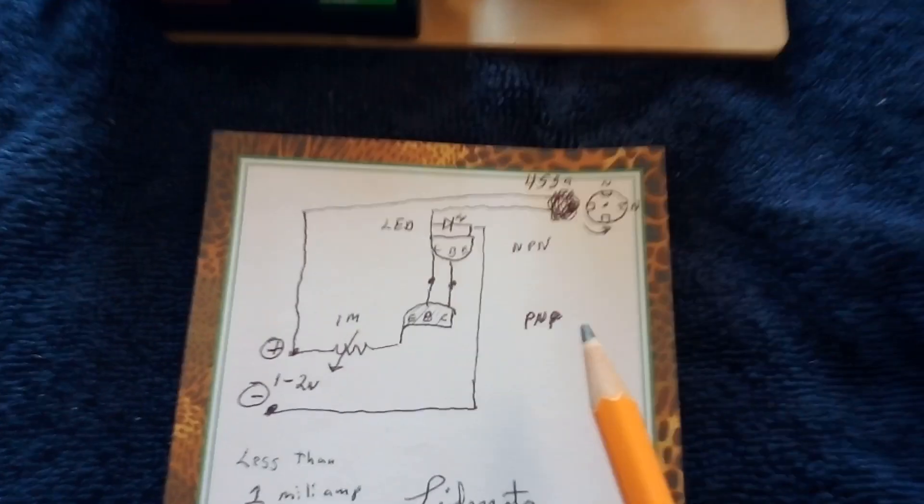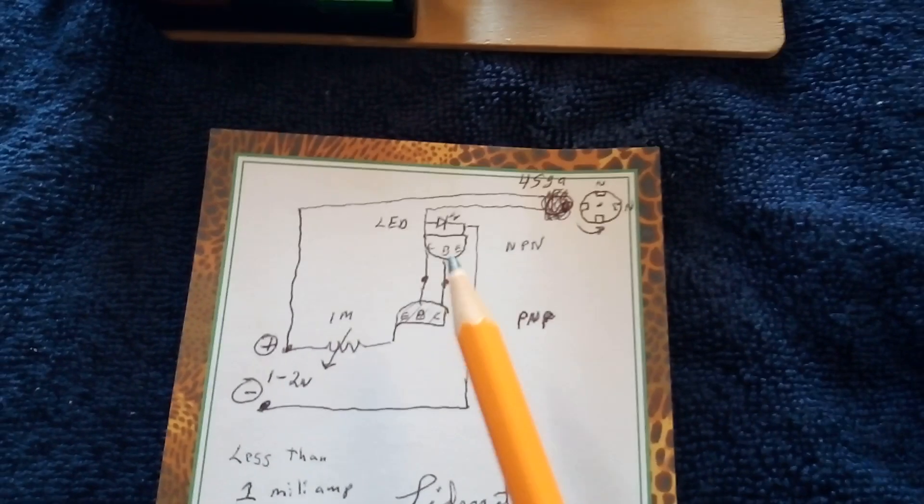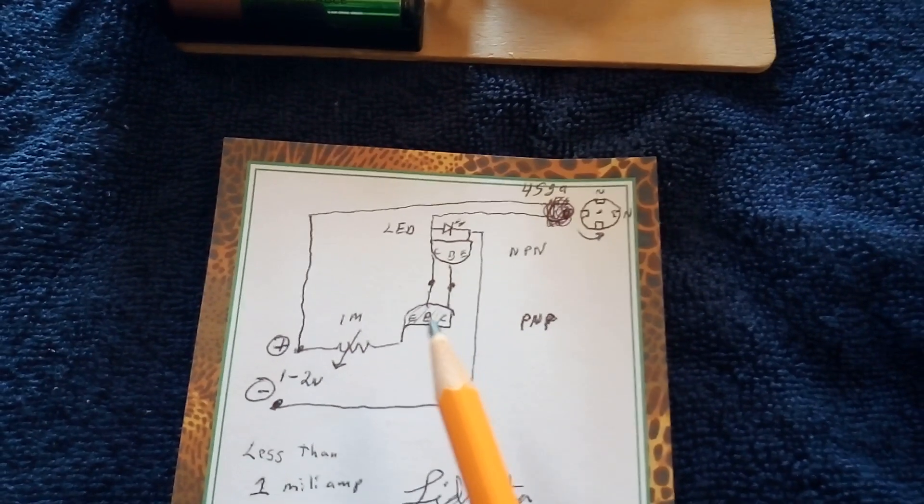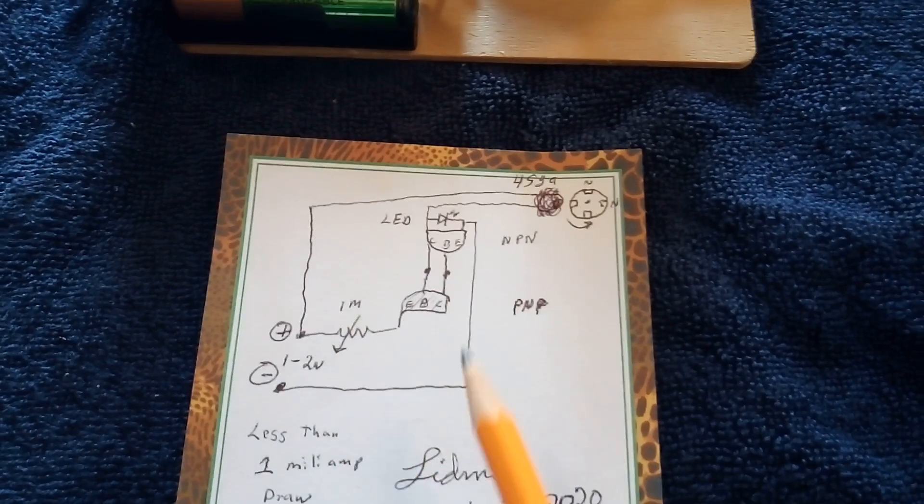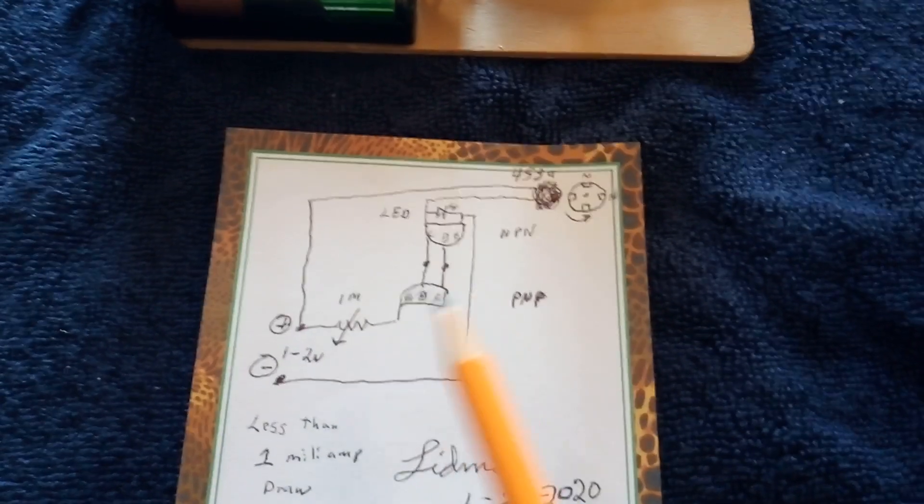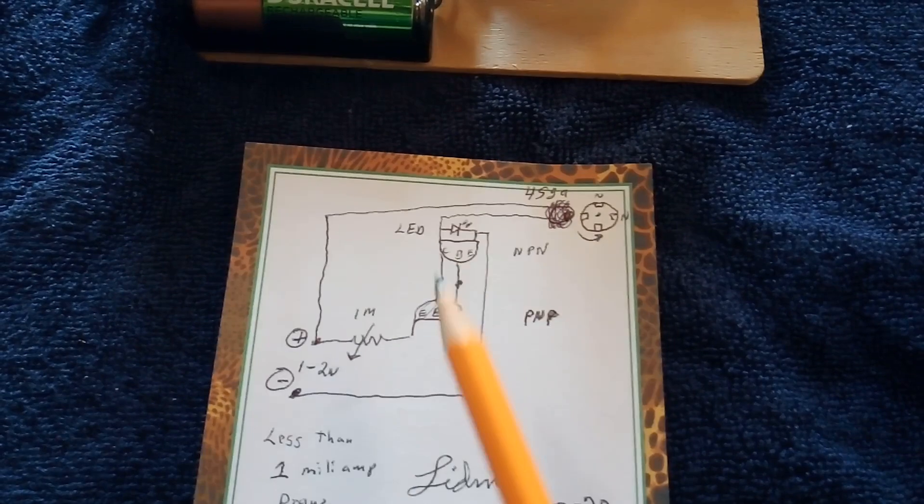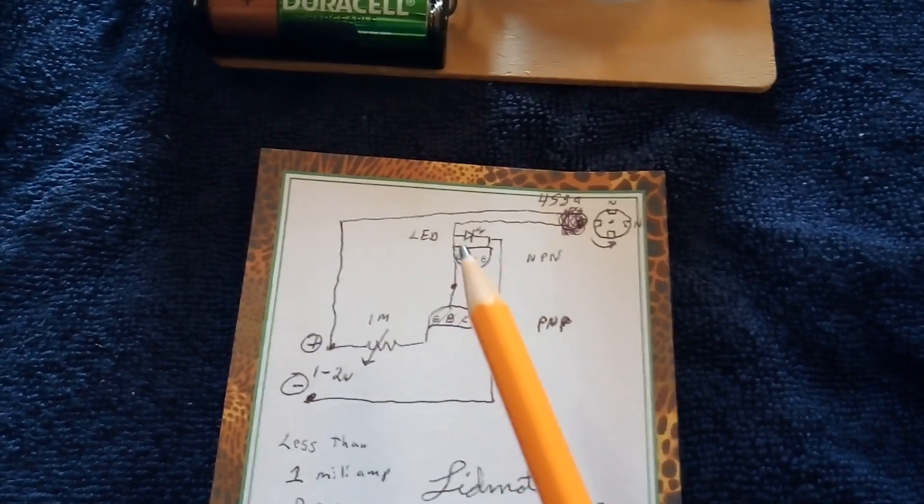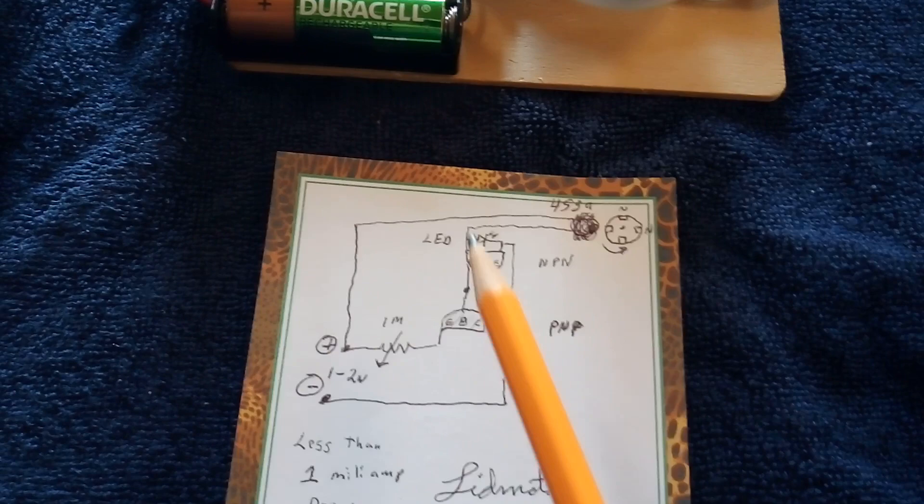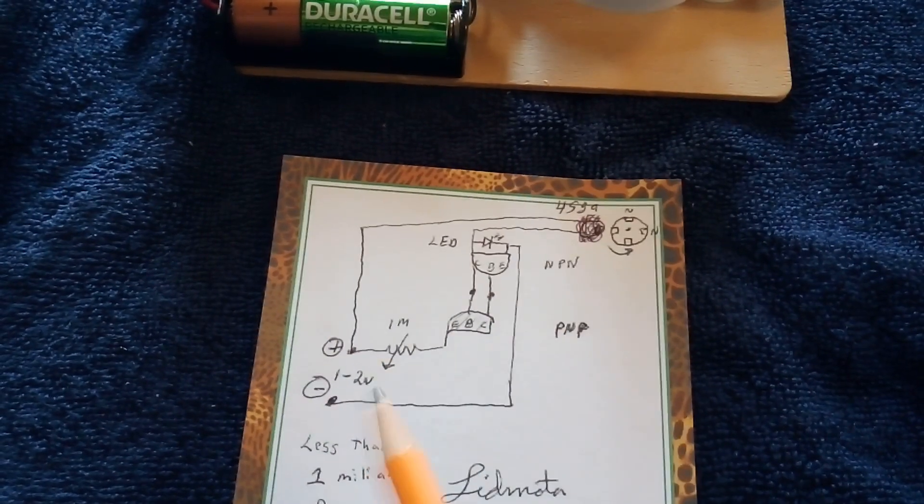This is an old circuit, it's a complementary transistor, the Dad Have circuit modified. You can see how I've drawn this, it's just not a normal schematic. If you put the transistors back to back like this, or face to face however you want to call it, you can connect them up like this and make a very interesting deal.